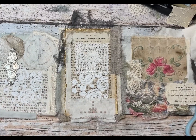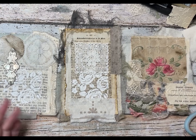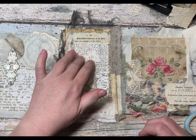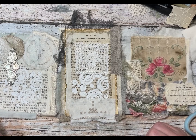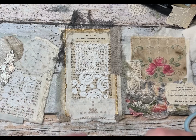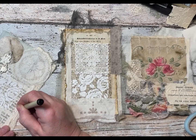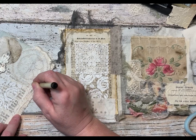So I hope you got some inspiration and want to try this. As you see, I just threw together a few pieces of different materials with different kind of structure and texture. So, and right away it feels different. For some doodling.